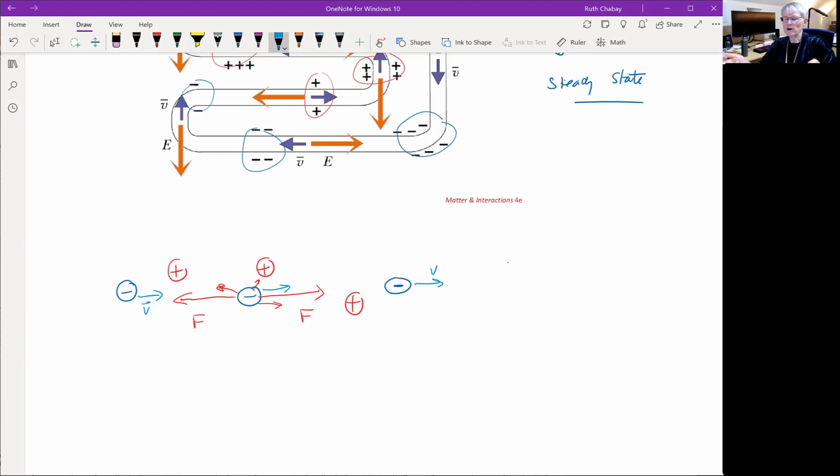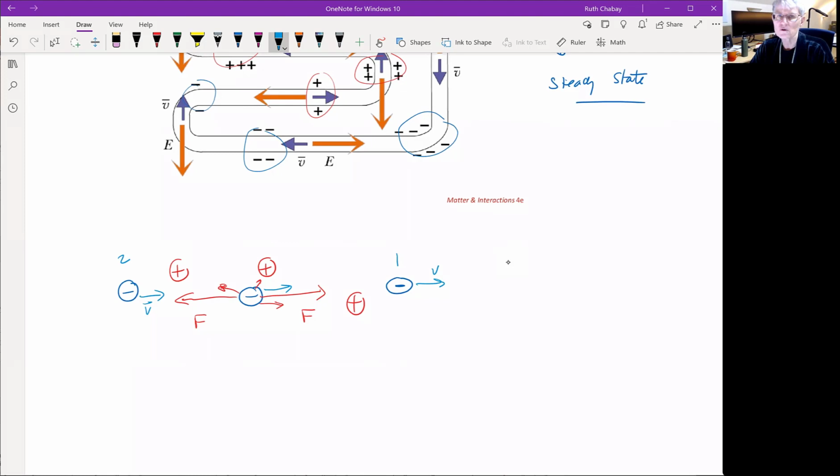Is it from work done by an electron behind them? Well, no, because it's not the speed that influences the force, it's just the distance. And so if these electrons are evenly spaced, electron one and electron two are going to be exerting equal and opposite forces on your moving electron, plus all these positive things around.